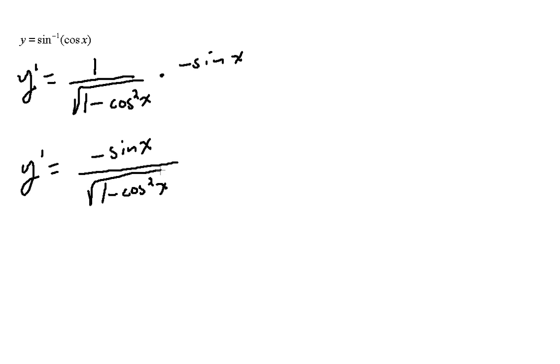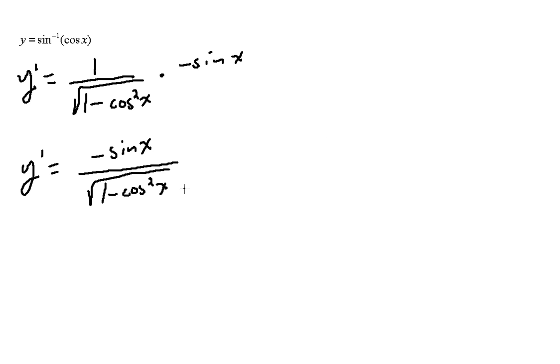1 minus the cosine squared of x is the sine squared of x. And when you take the square root, you don't get the sine of x, you get the absolute value of the sine of x. And so the derivative of this, I would hesitate to say was -1, because it would really depend on what x was. So I would actually say that it's negative sine of x over the absolute value of sine of x if I really wanted to do anything better, but I think I'm just going to leave it in this form.